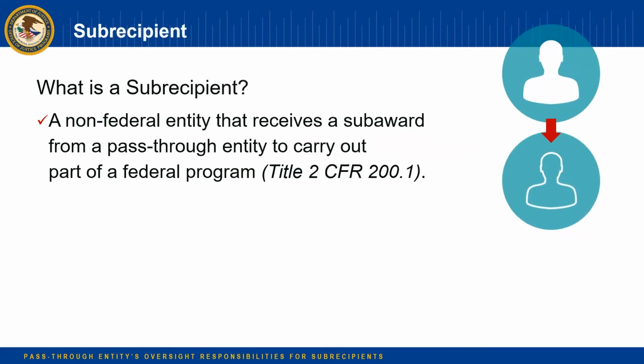So now, what is a subrecipient? A subrecipient is that entity that receives that subaward from the pass-through entity. And again, I really need to stress this, they are implementing or carrying out an aspect of that particular federal grant program. And I'll give you some examples later on throughout this presentation in order to get a feel for the difference between passing money down to a subrecipient as opposed to passing it down to a contractor.